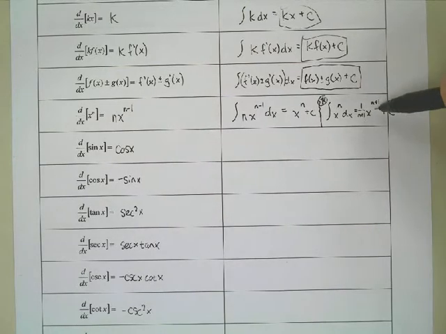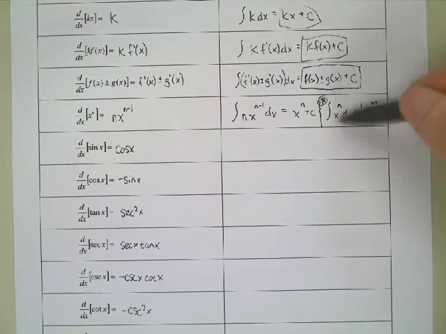N plus 1 comes out front. It'll be n plus 1 over n plus 1, and then subtract the power by 1, x to the n. So it does give us x to the n like we should get there, going backwards. If we take the derivative of this, we end up with x to the n. So this is the one you really want to have down. I'm going to box in this one, because that's the one you really want to have down.